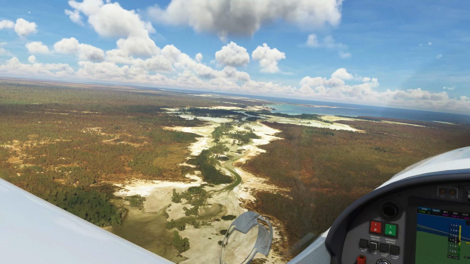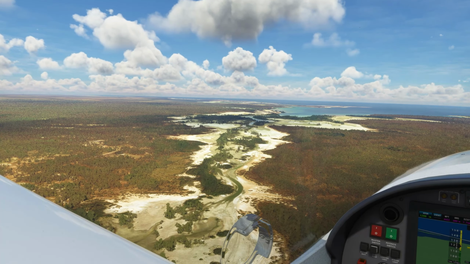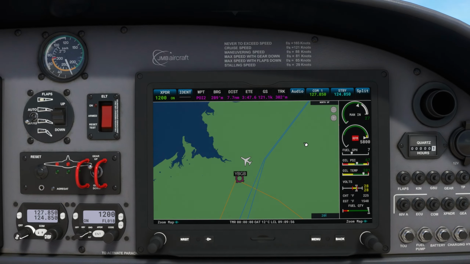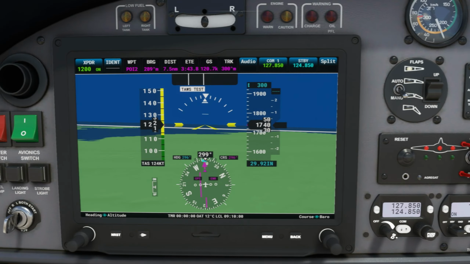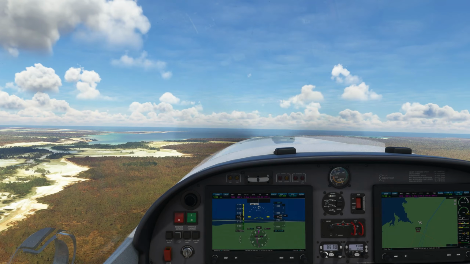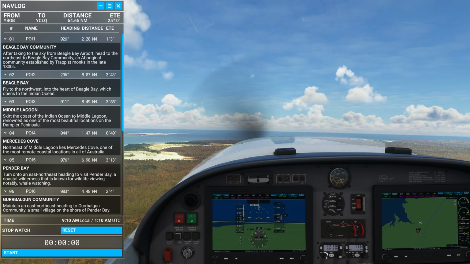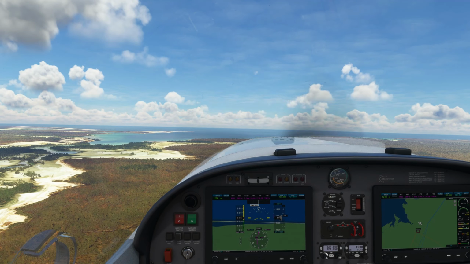Looks like we're going to be following this river. I mean, that could be the bay in front of us, too. So it could be this huge area or that little one. Maybe it's this huge area. I don't know. We're going to fly like this for about 4 minutes or so by the time it's all said and done. Then read about the next thing.